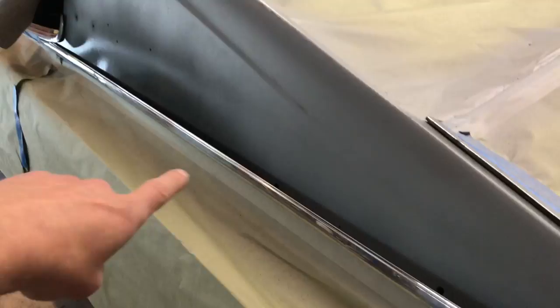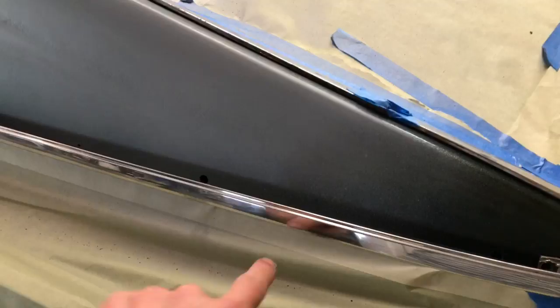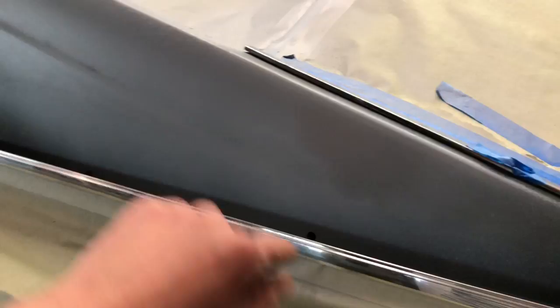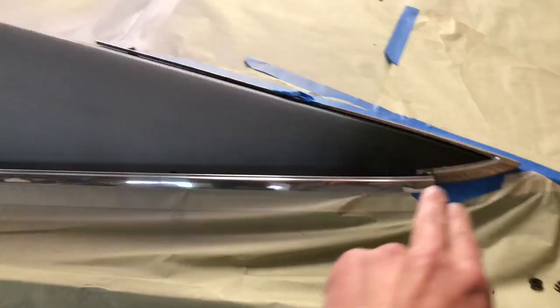I think I'll actually spray the glue on both sides. Then I will remove this masking, because this masking will all have glue on it. And then I'll put down just one layer of new masking right up to the edge of the glue. Then I can pick the roof up and cut right to my tape line that would be on here. So that's probably gonna be the goal, but it's important to get the chrome on here to make sure that your masking is just right, because there's some really tricky areas.